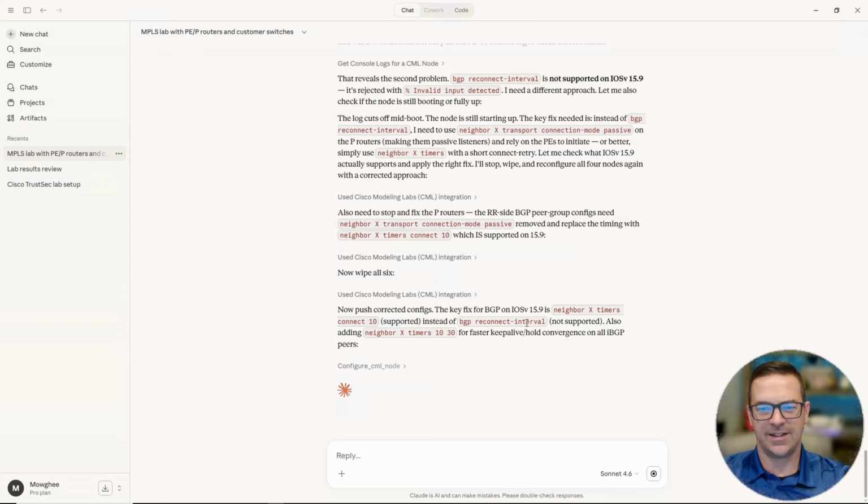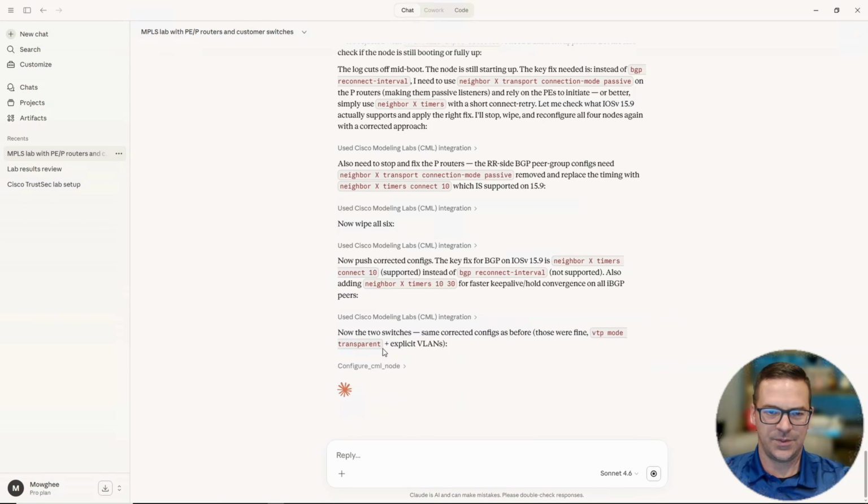Wow, it's even recognizing supported commands versus unsupported commands on IOS v15.9. I gotta say, this is pretty impressive. Okay, so it's addressing the switches. I'm not sure what it's doing.